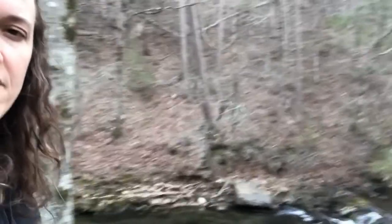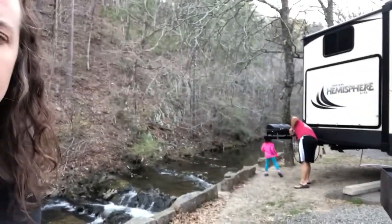So got John over there. He's hopefully going to cook us up some great things today. So it's been a great day here at the Hot Springs National Park, and we've got one more day before we have to head on back up to Little Rock and check in for Maylee's post-op surgery.